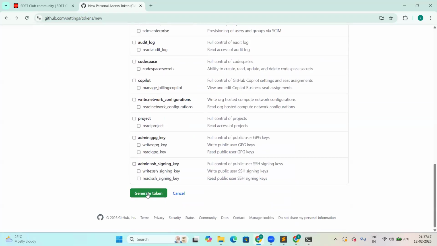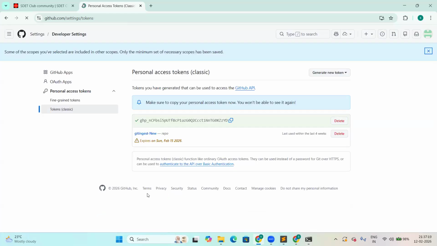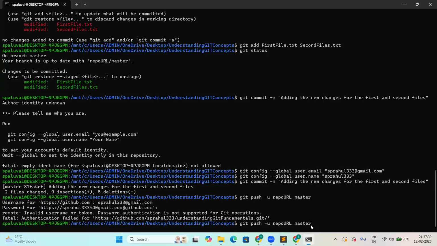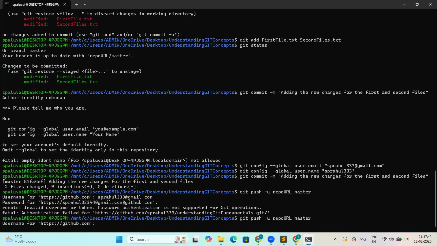I will click on generate token. So this token is something that is visible only for the first time. You cannot see this token again. Clear, everybody? Now I'll say this is my username.